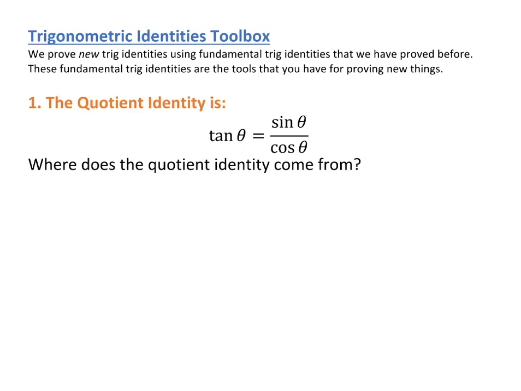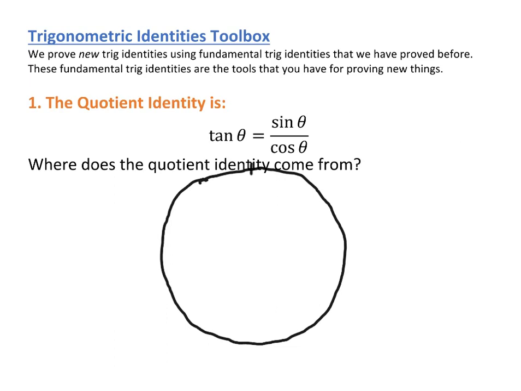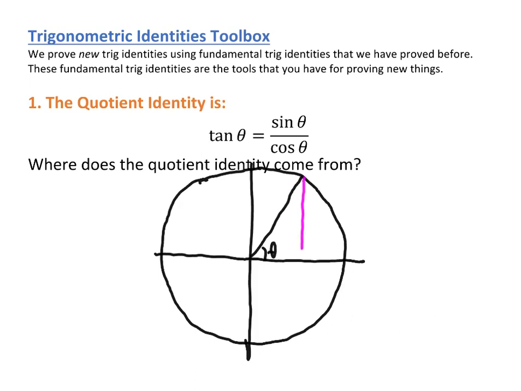All right, so in order to prove trig identities, we need a toolbox of fundamental identities that we're going to use to prove new identities. So one is the quotient identity, and that's the one I just showed you, that tan of theta is equal to sine of theta divided by cos of theta. And actually, we've talked about this one before. It comes from your unit circle. If I draw, say, some angle theta here on my unit circle, right, and then I could draw from that a little triangle. Right, this side here is the y value, and we know that y is sine theta.